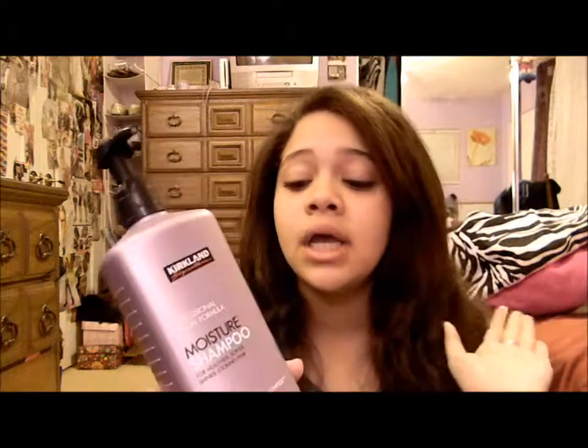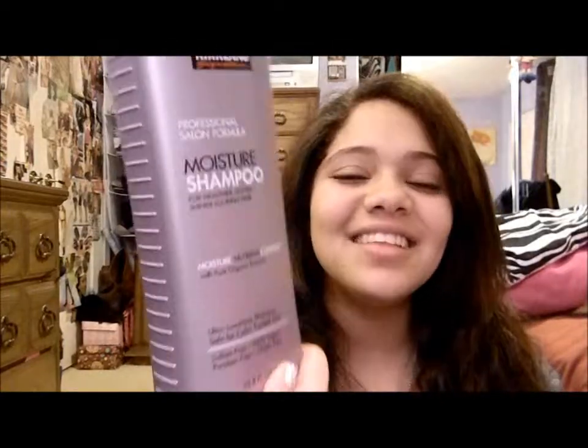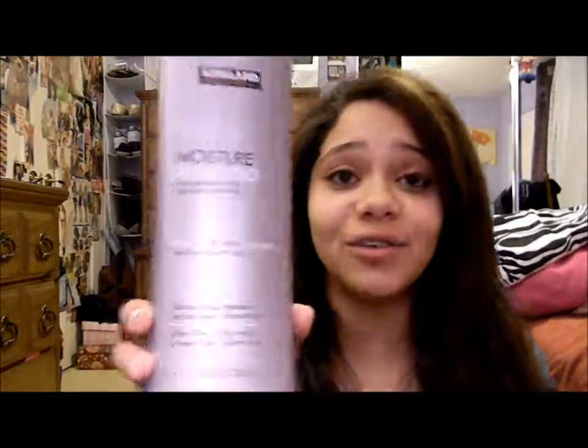It's 100% vegan, paraben free, and gluten free. I love this shampoo — I've repurchased it twice. I usually don't really care what shampoo I use, but I've been really enjoying this one because it's sulfate free. It's really good for your hair, it doesn't dry it out. I like the pump and it's purple. It's just a really good shampoo and it does actually feel like you're cleaning your hair, because with a lot of sulfate free shampoos it feels like your hair isn't getting very clean. But this gets pretty foamy and your hair does feel very clean afterwards.